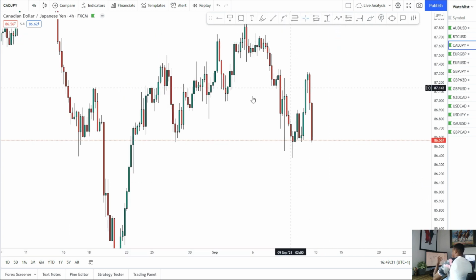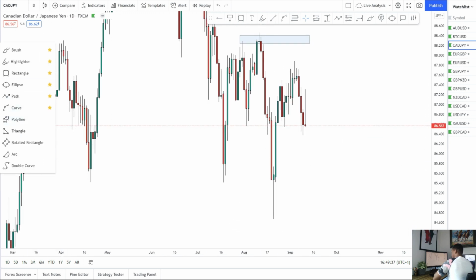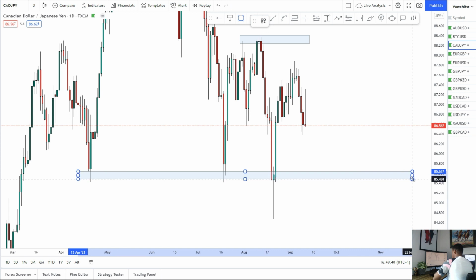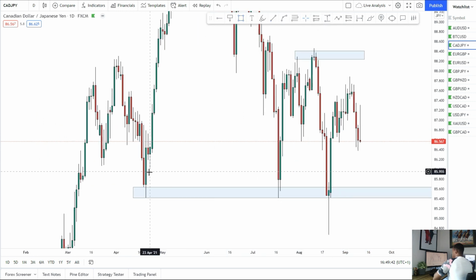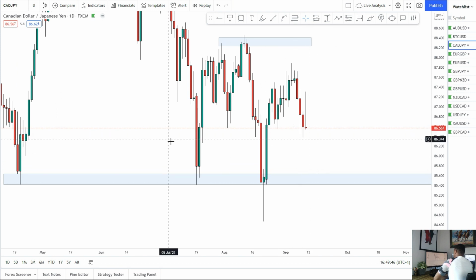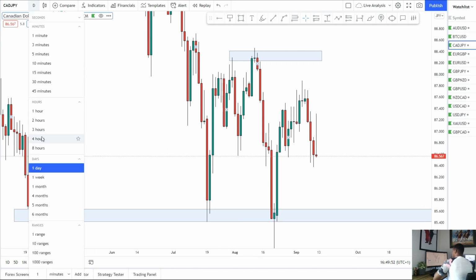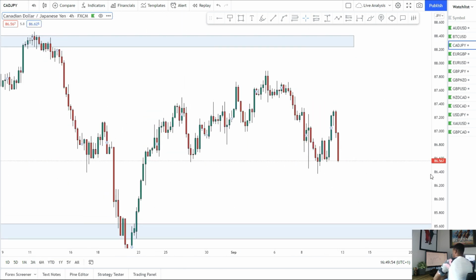So CAD JPY is overall still looking like a bearish market to me. I'm expecting more downside for this pair coming back into this same support here, where we've seen all these tests and prices reverse ever so quickly. So I do think we'll come back and have a retest of this area of 85,600, let's say, and come and retest that daily support. So coming into next week, looking for selling opportunities again.